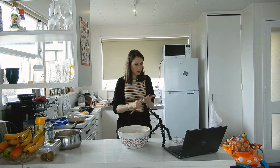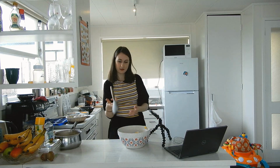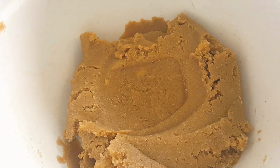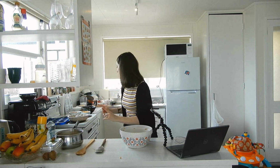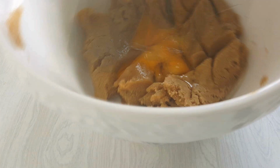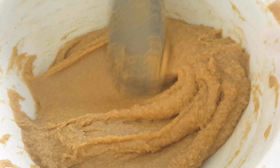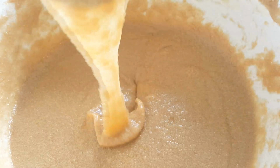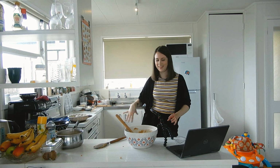We're going to, in a stand mixer, cream these together for about 4 minutes. We have creamed together our brown sugar and our butter. Now we're going to add the eggs. So we're adding 1 egg at a time, making sure it is well incorporated into the mixture before adding the next one. Eggs are all combined.